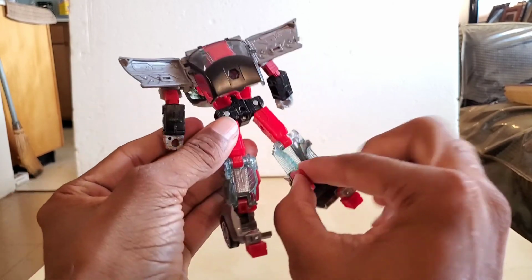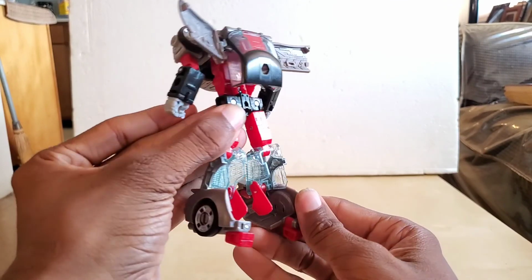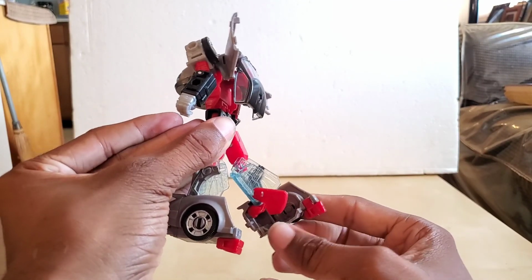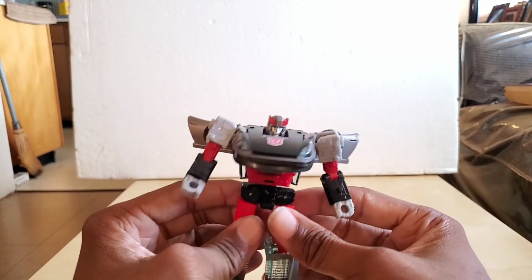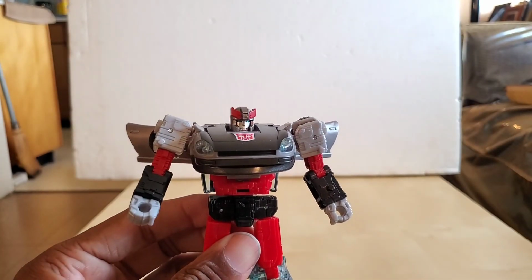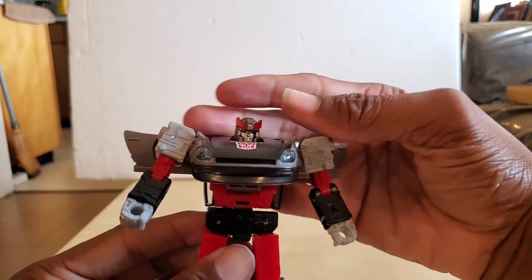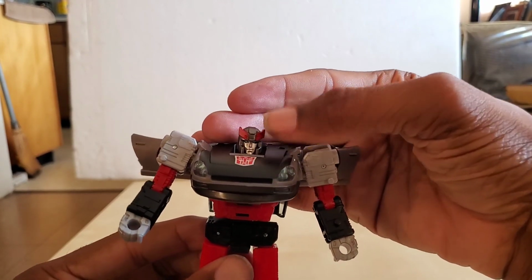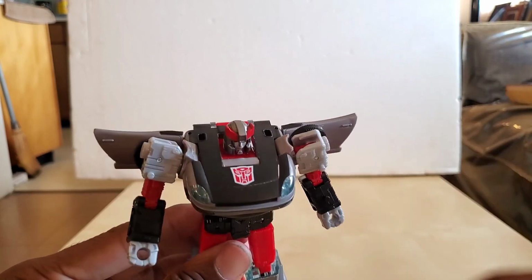Nothing in here. These are supposed to be down. Excuse me. They're supposed to be down, and they're supposed to fill in this section in here. And that is it. Now, the only good thing about it is the face. The face is painted silver, and you have these really nice red horns for his helmet.